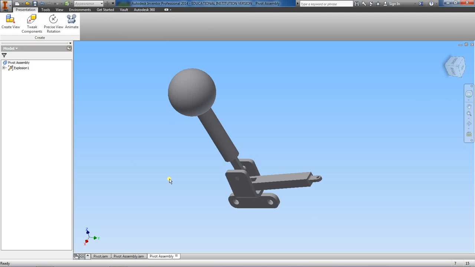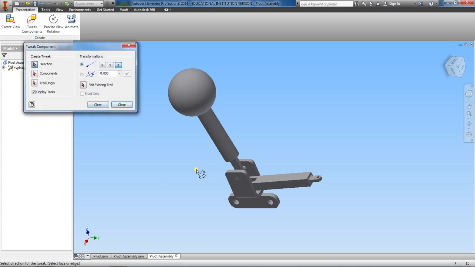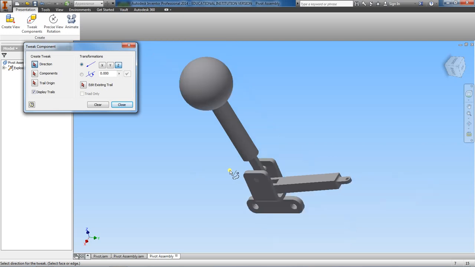So the feature for that is to tweak the components. So go up here and select tweak components. So, when we're removing these components, especially when you go to animate them, you want to show how you would physically connect these parts. So if I just snatch this handle up, remember there's a pin in here. There's a short post, and then you have this link and all that. So it really wouldn't make any sense physically. So let's do it as if we had this real part in our hand and we wanted to separate it.